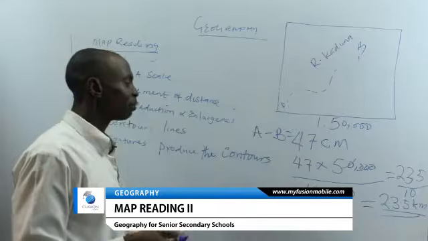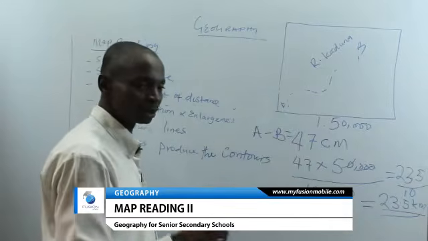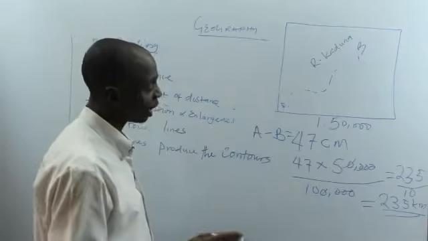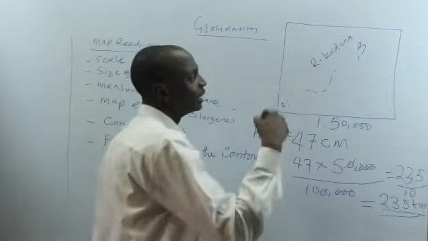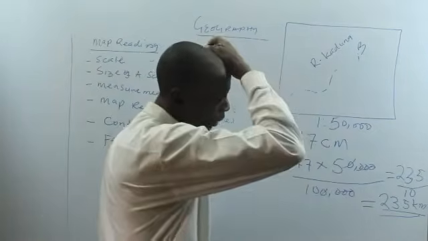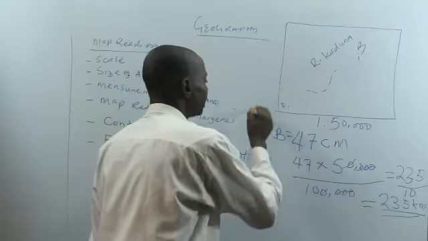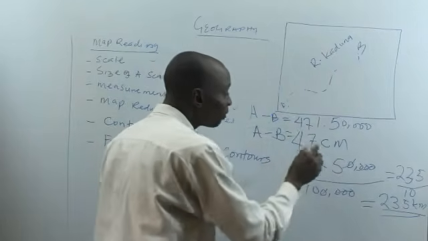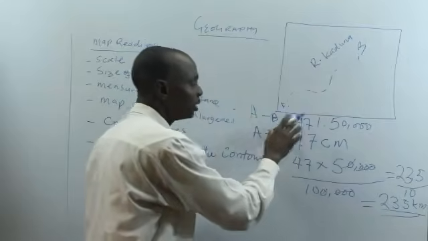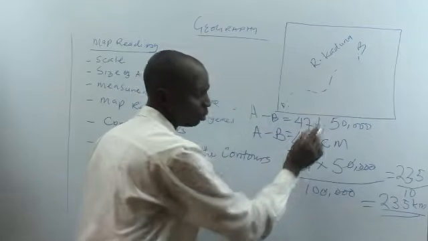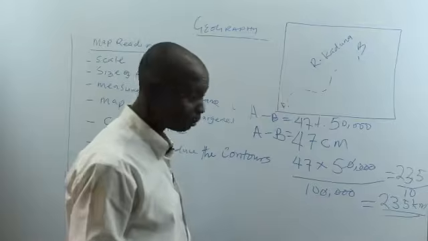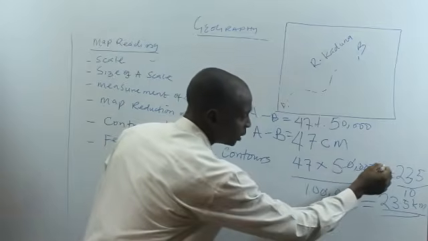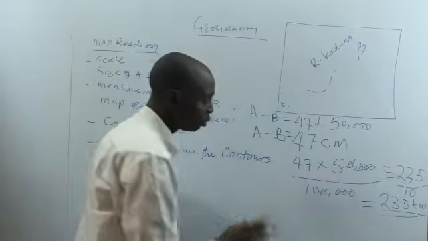Please, in map reading, any step taken must be documented, because I've told us that in map reading there is no zero. If A to B is equal to 47, as we have here, write A to B 47. You have scored 1 or 0.5. It's a mark. If this multiplied by this is equal to this, you have gotten your own.